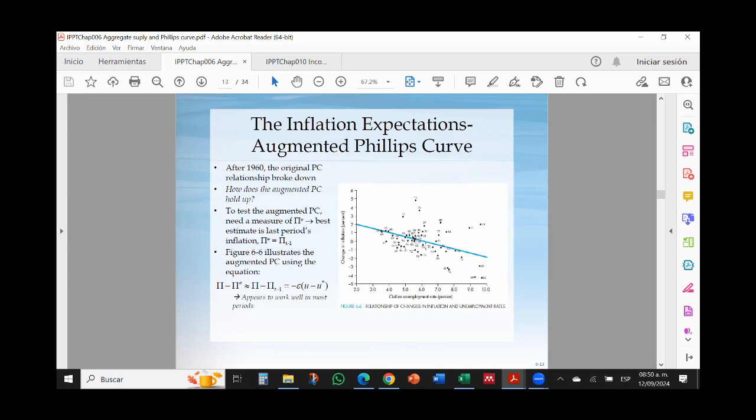And this is very important because for policymakers, for politicians, it's highly important to show a low level of inflation and a low level of unemployment. But empirically, we found evidence suggesting that both things are moving in opposite directions. So your estimation should be getting something like this. In the case of the United States, we can do it because this estimation is taking into account expectations about inflation. And my best expectation about what is coming with inflation is just inflation in the previous year, something we can actually calculate.